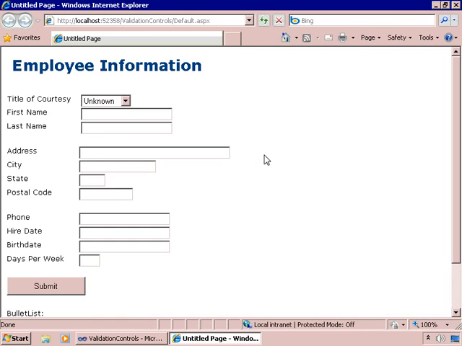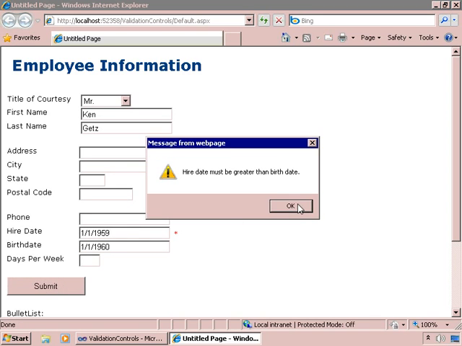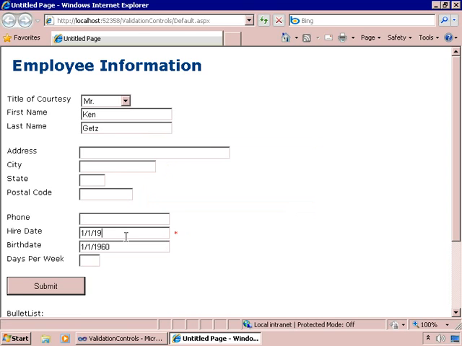Of course, I have to specify all these things, and the birth date. Got to be 18, right? So I'll choose 1960. And if I put a hire date that's less than that, I've been a very long-term and loyal employee. If I press Tab, it tells me right away that that is not a valid date. If I attempt to submit, of course, we see the hire date must be greater than the birth date. If we enter something that is greater than the birth date, press Tab, all is well.